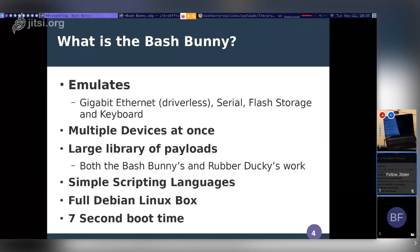And it has a really large library of payloads. So you can use payloads from the Bash Bunny, or you can use payloads from the Rubber Ducky. The Rubber Ducky has a lot more payloads than the Bash Bunny does. And it takes advantage of a very simple scripting language, which we'll get into later.